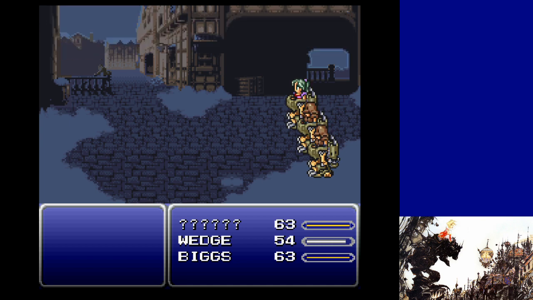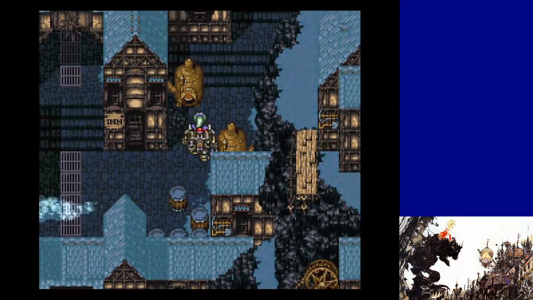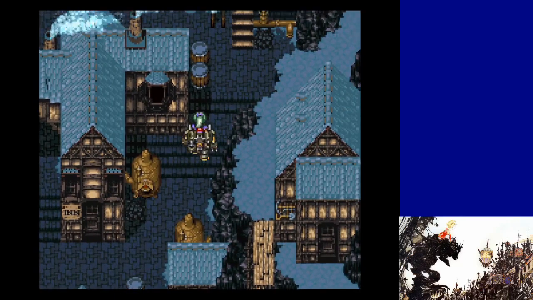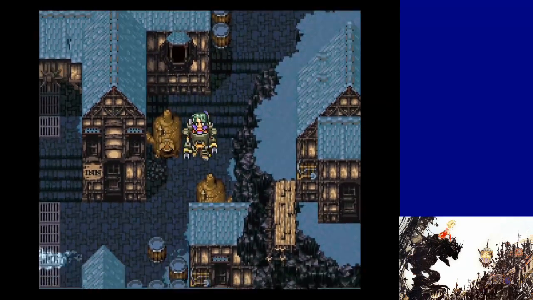Yeah, Biggs and Wedge, they learned a lot from that fight. It was a worthy enemy. We really had to push our limits. I understand why we leveled up. So wait, could we not have kept going up here? We can. Oh, not really. Jebaited.